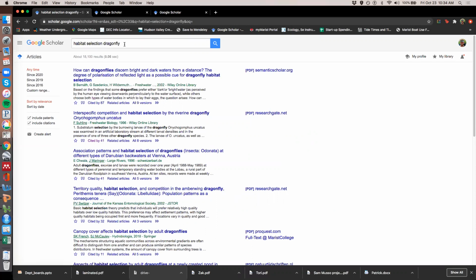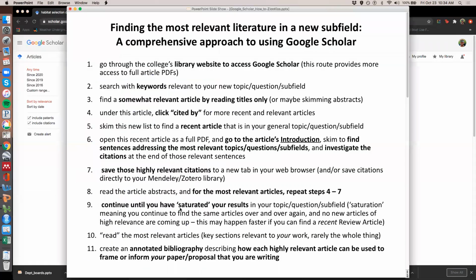So I type that into Google Scholar. This is what I get back. Then I would suggest your next step, because you're all familiar with how to type in keywords. These steps get a little more specific to how to really use Google Scholar well, in combination with different articles and their reference lists, to get a comprehensive list relatively fast of some of the most relevant articles out there. So you're going to want to follow these next seven or eight steps pretty closely. I'm going to walk through them now.